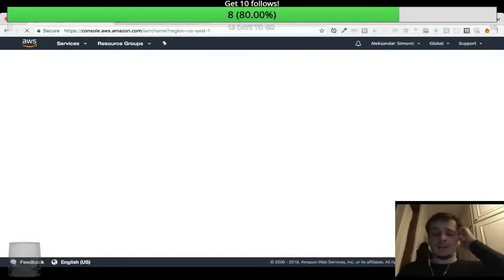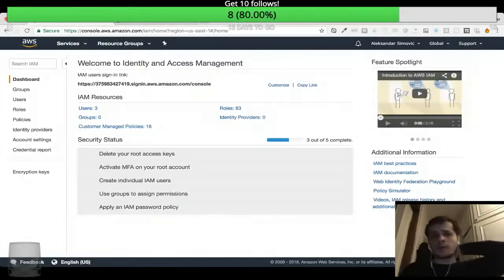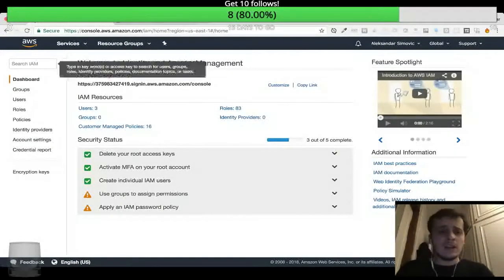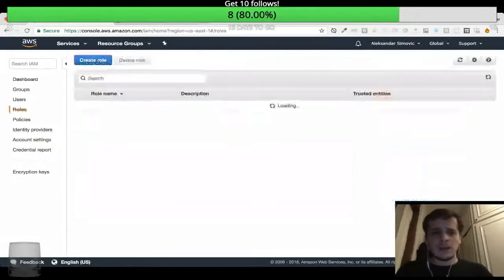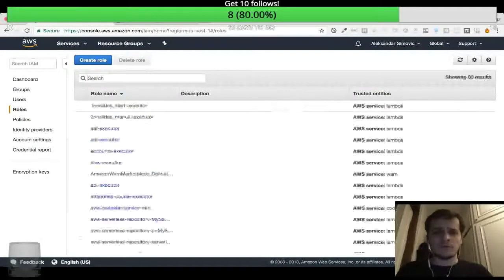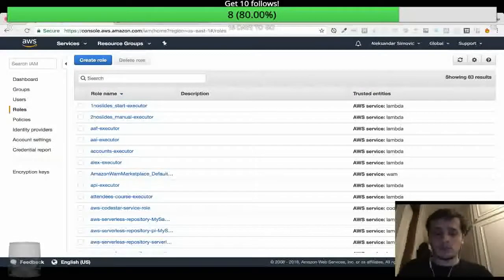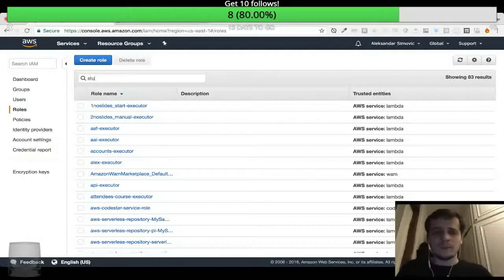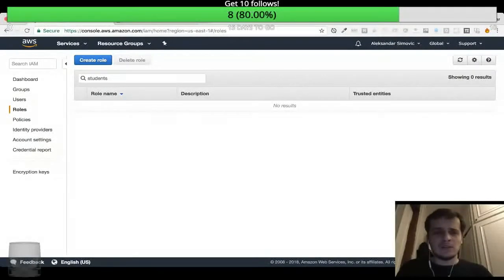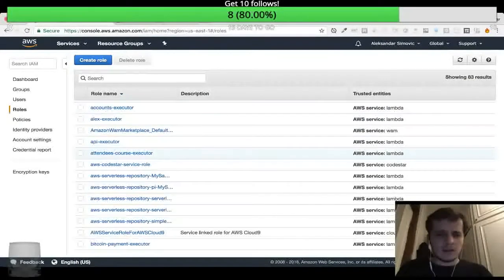In the search, we are going to open Identity Access Management, and here we go to roles, and here you search for your students API. Let's see if there is... no. It doesn't do the search quite well.